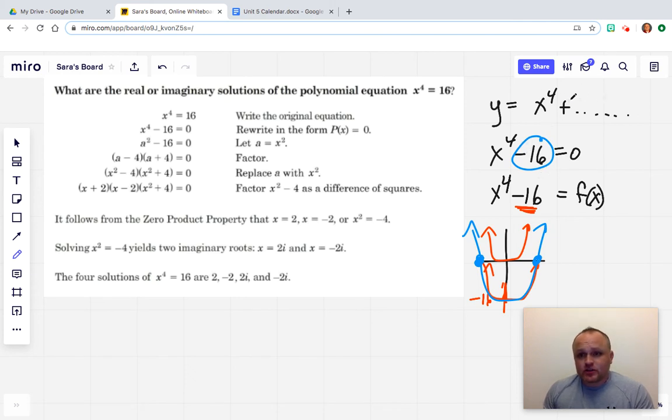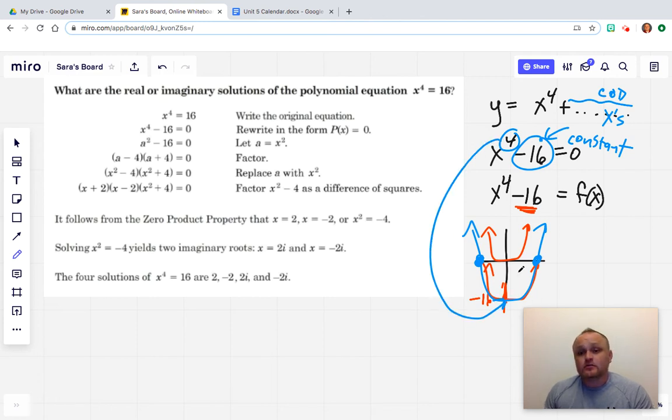All this extra junk, I said that it could have more changes of direction if it had a bunch of other x's involved. But if it's just a number, like a constant, it's not necessarily going to have 3 changes of direction. It could just have 1. Okay? So setting this equal to 0, see this substitution of a again? I'll let you pause the video wherever you need to, but I'm not going to show the a. I like to go straight for that x to the 4th. So x to the 4th minus 16 is equal to 0.